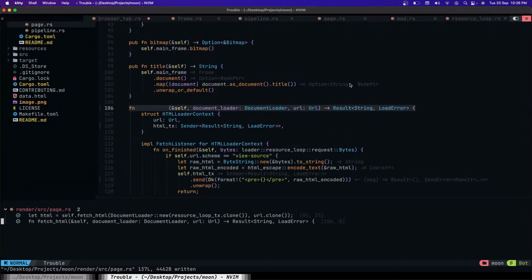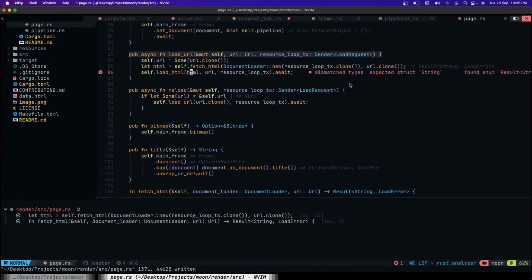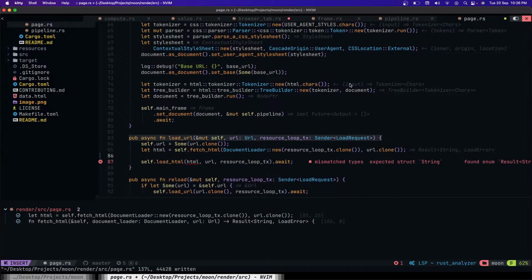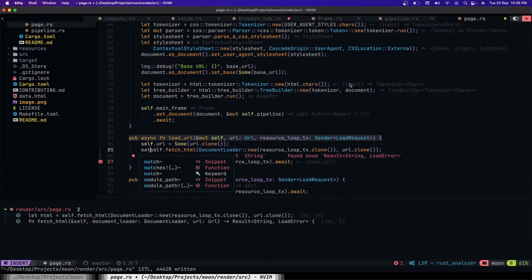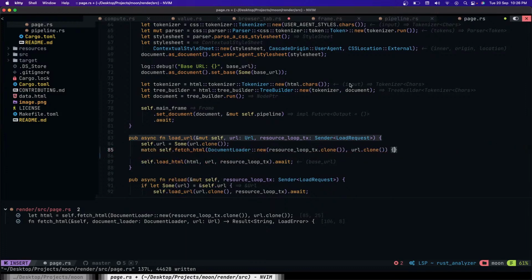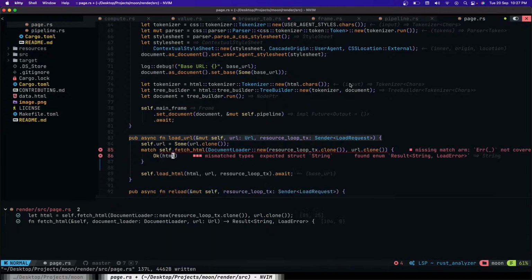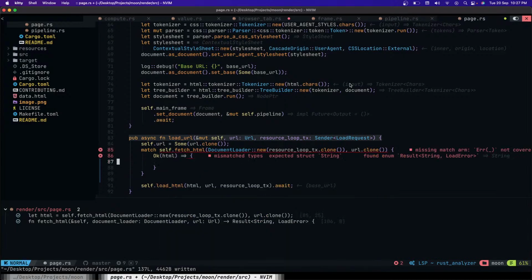Okay, who is using this? This one. So we are fetching the HTML, but if the HTML fails to fetch, like if we match that, and we say there's some HTML, then we will load it.